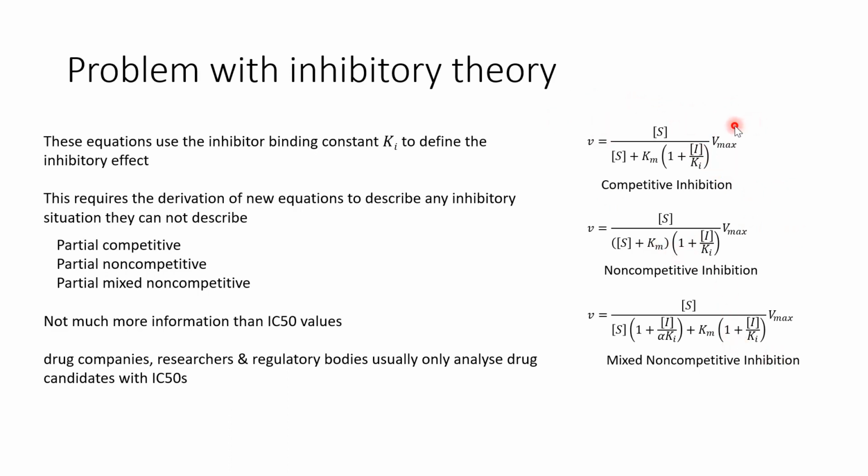So as you can see in the competitive, it's found in the bottom here, and it's found in the bottom here as well. For the competitive, it makes sense because it's multiplying into the KM, so directly affecting it. For the non-competitive, it doesn't really make that much sense because it's supposed to be directly affecting the Vmax. But I guess because these terms are segregated, it seems to work well. It seems to be doing that.